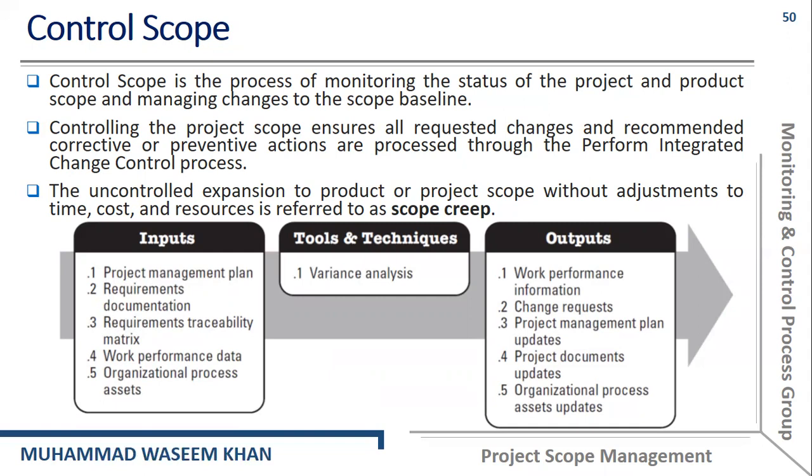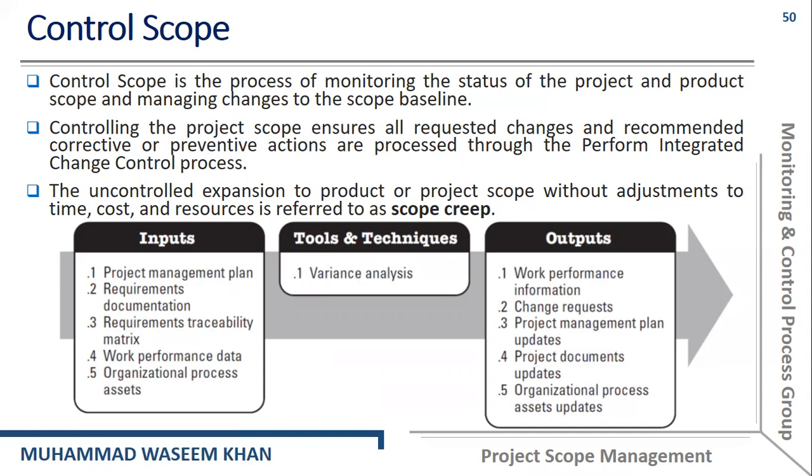The uncontrolled expansion to product or project scope without adjustments to time, cost, and resources is called scope creep. So please remember this term, scope creep, and it is very simple for you to understand the definition of scope creep. It is actually when you expand a product or project scope in an uncontrolled way without adjusting time, cost, and resources.